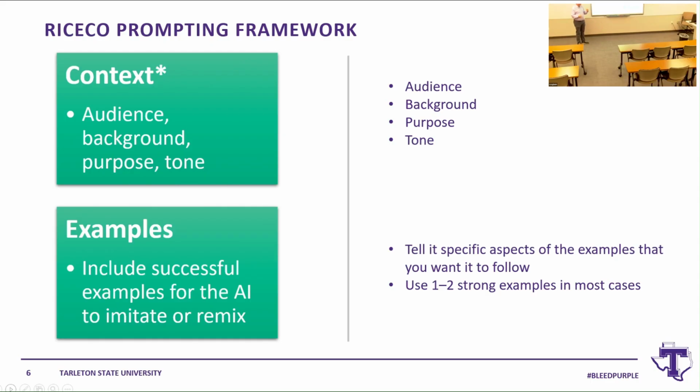Examples, as I said, don't worry about examples unless we're in an iteration troubleshooting step. Examples is when you give it one or two strong past cases of something you've done. So let's say we're doing a prompt with a specific output. It's going to be matching up a spreadsheet, and you've already done a couple of these spreadsheets. You can feed those two spreadsheets into the system and tell it, these are examples of previous output. I really like this, this, and this in the spreadsheets. I need you to replicate that.